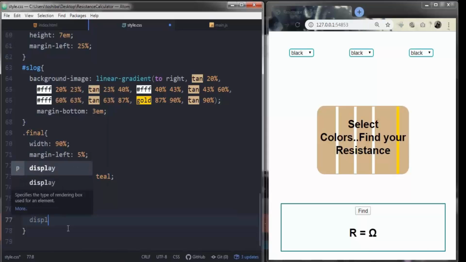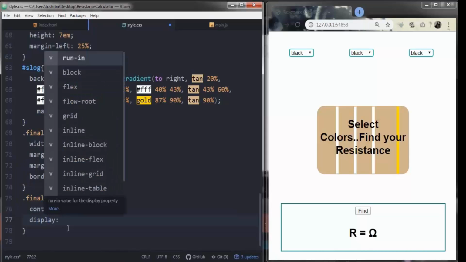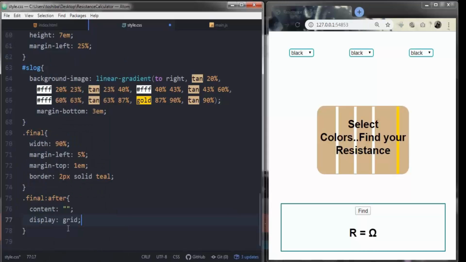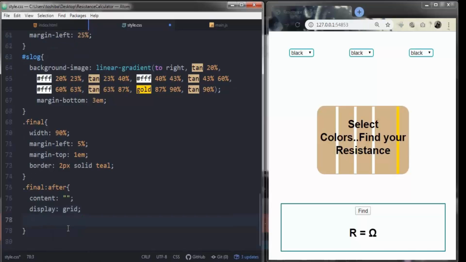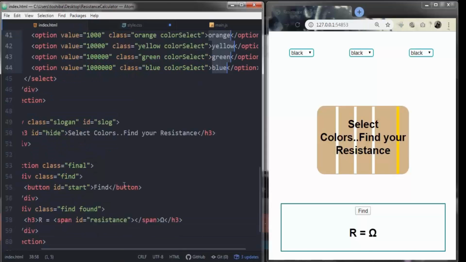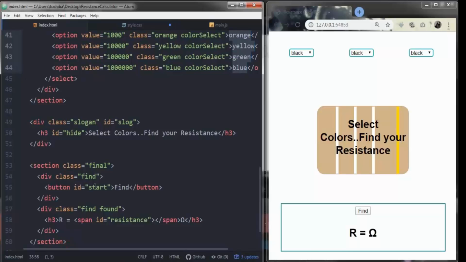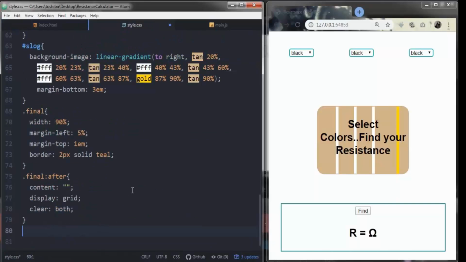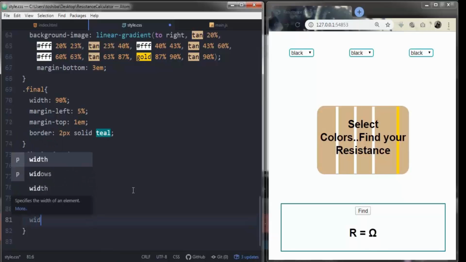Display is gonna be grid. Clear both. And then this child element which is find, and give it a width of 40%, right?